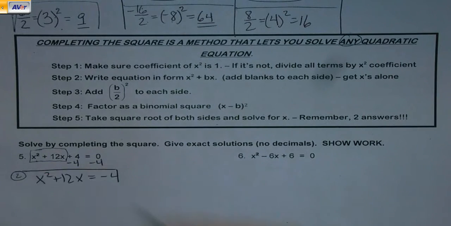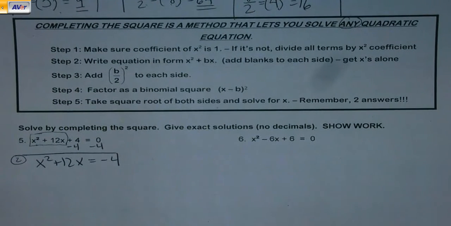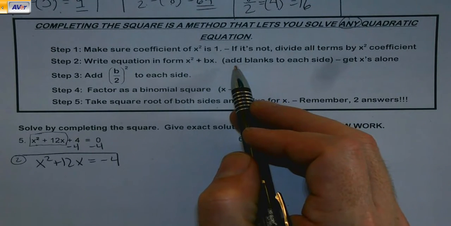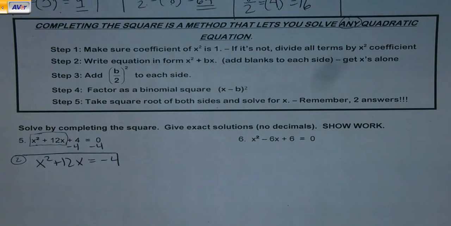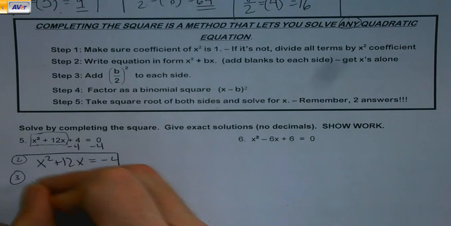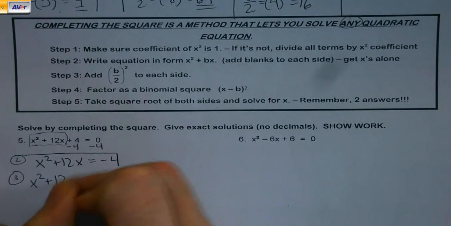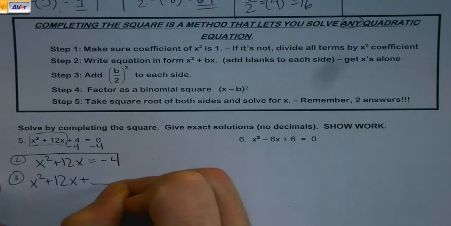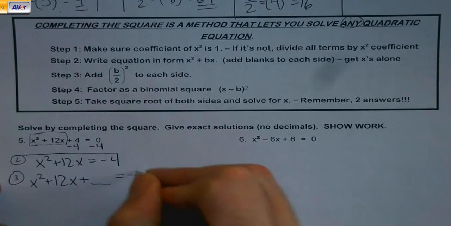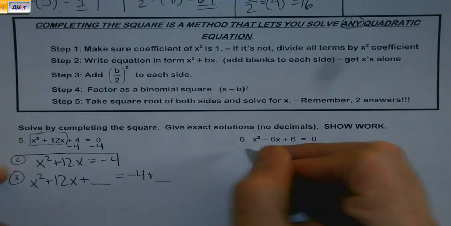We'll just label it this way for the first time or two through so we know what our steps are. So we've got this x squared plus bx, my x's are alone. But then it also says in parentheses, add blanks to each side. So here's what I mean by that. Once the x's are alone, we're going to add a blank. And once whatever number's here on the right is there, we're going to add a blank.